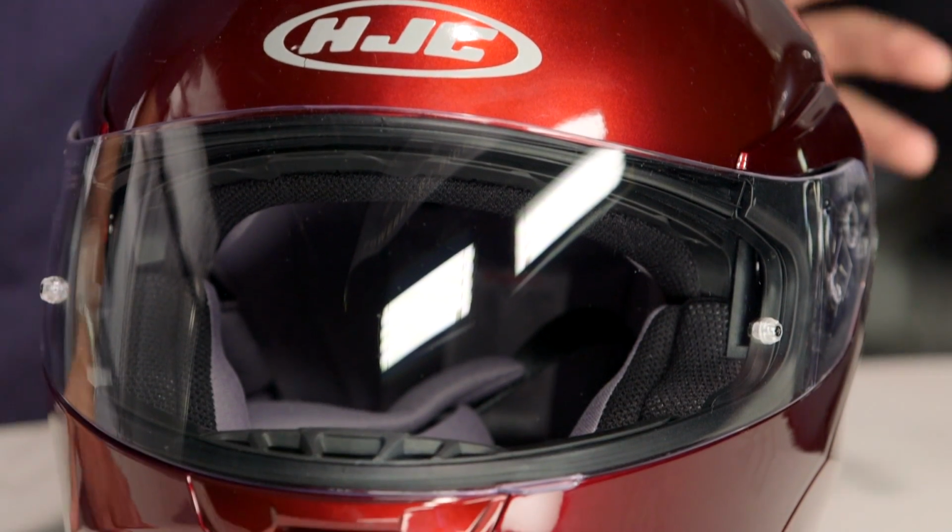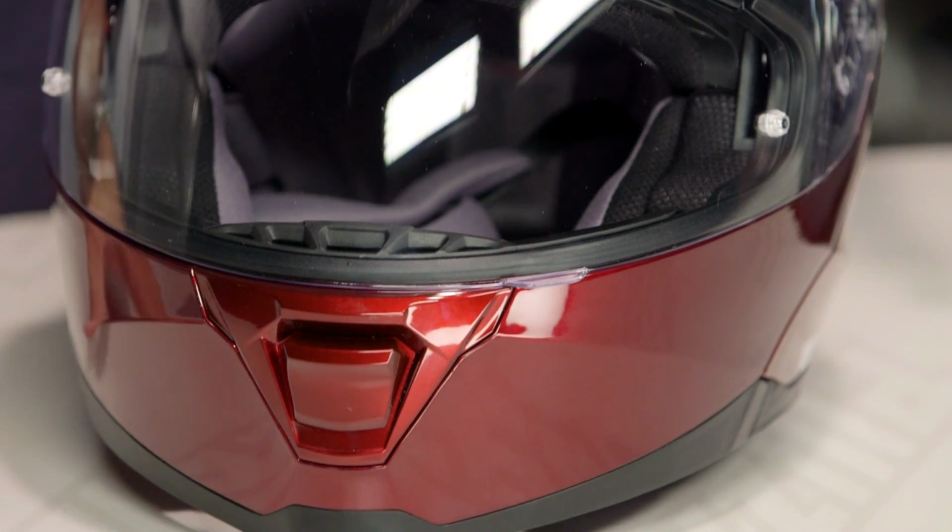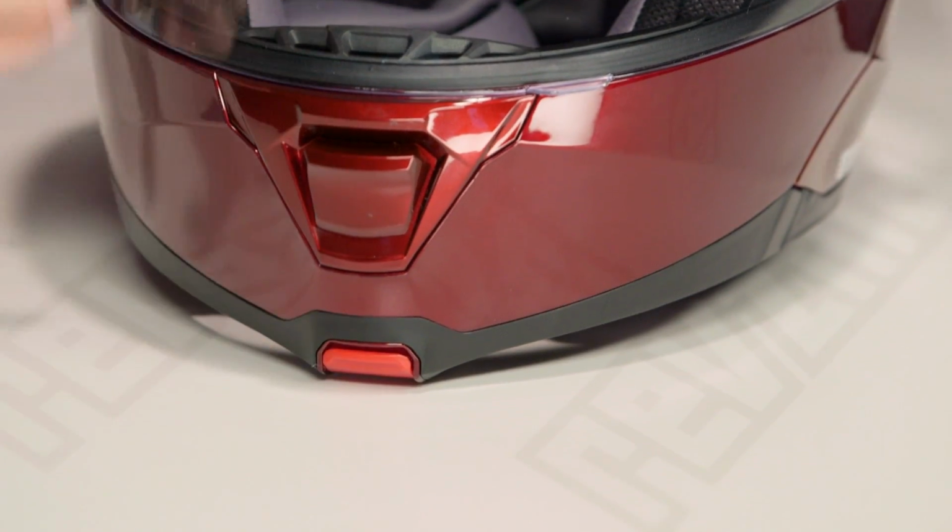So let's take our wine helmet and dive right in. Start from the outside, work our way in. Notice first off the shell, it's going to be a symmetrical shell. It's aerodynamic. They've dropped this long, massive area of additional matted plastic down the mohawk here, and they've integrated, they've made it look a lot nicer.